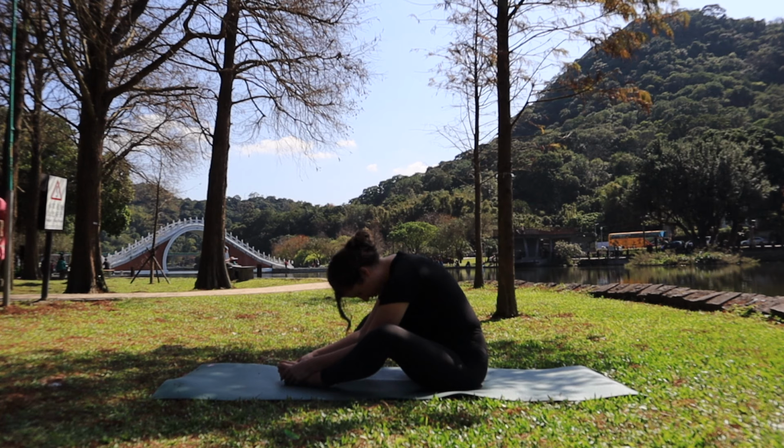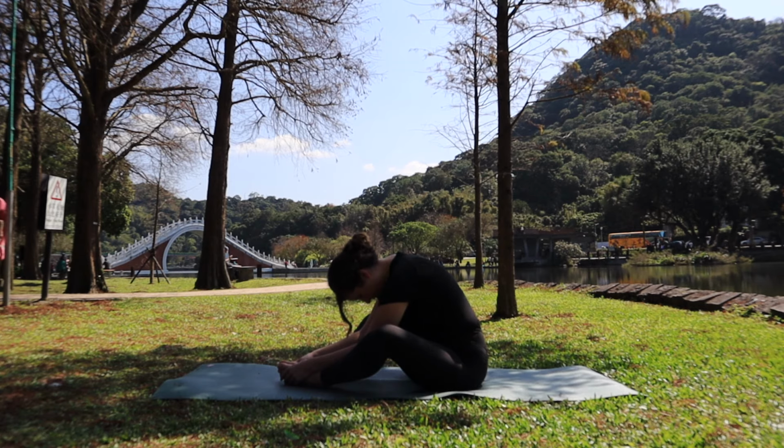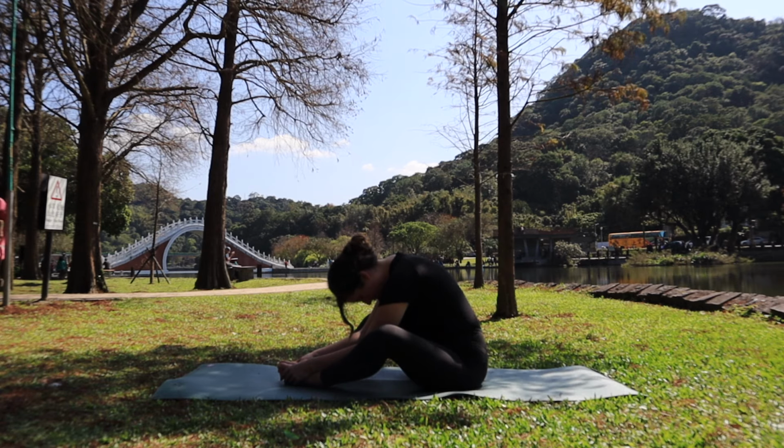Bring your awareness to your breath, feeling that expansion of your chest and belly once again. But maybe noticing some differences around how your breath feels in your body this time. Each exhale lets go of tension and helps you to surrender that little bit more into the pose.